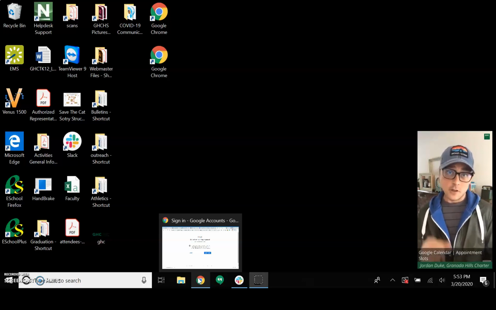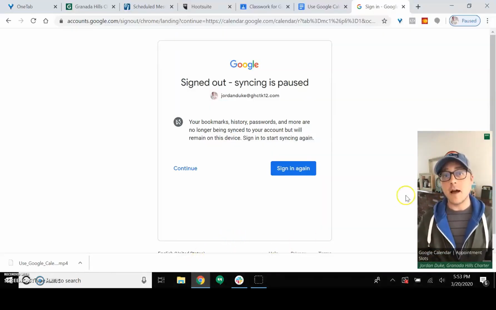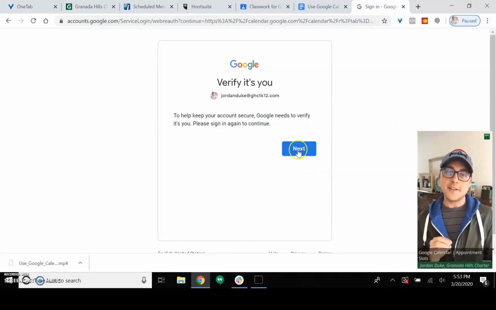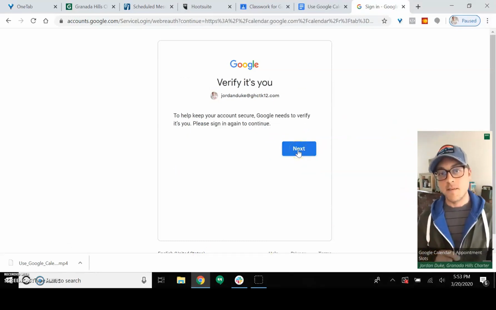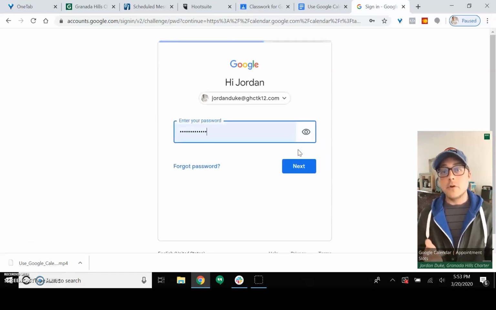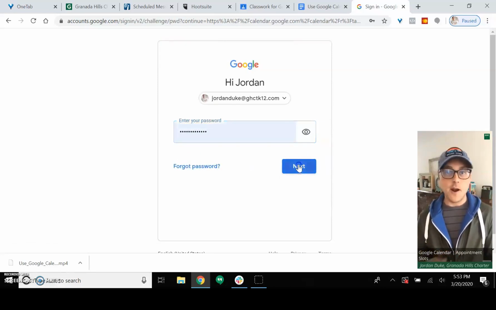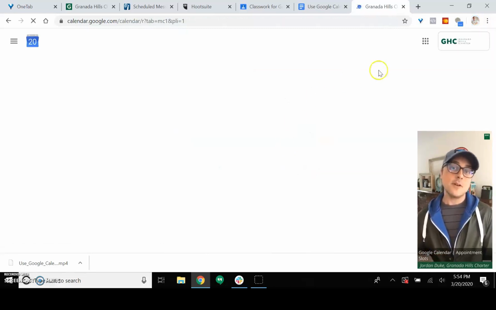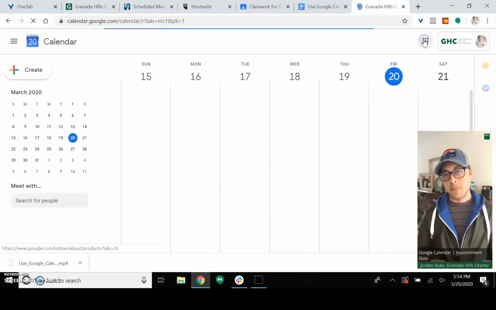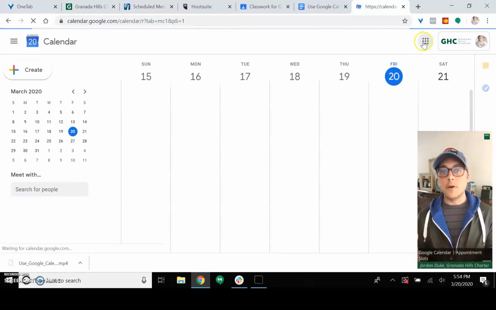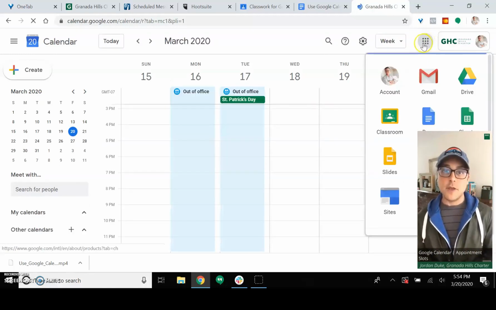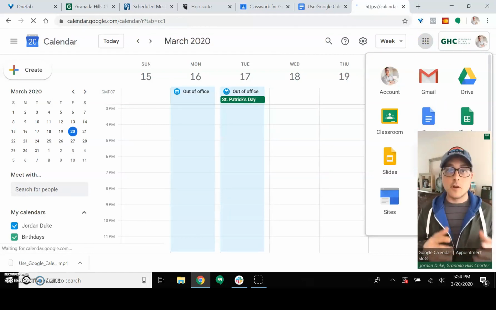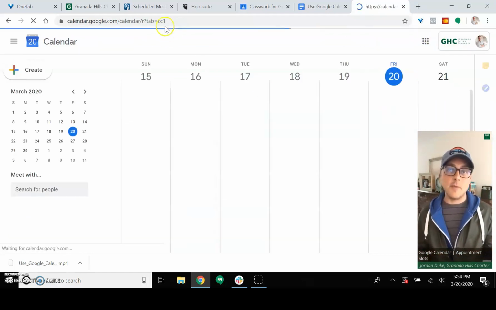First, we're gonna log in through our school's Google account and navigate to Google Calendars using the waffle icon located in the top right of our screen. Now that we're in Google Calendars, go ahead and click anywhere in the calendar to create an event for the day and time that you wish to hold your office hours. And we should see a pop-up where you can edit fields. So if we accidentally clicked on a time that we don't want, that's okay. We're gonna be able to edit and make changes later, right?